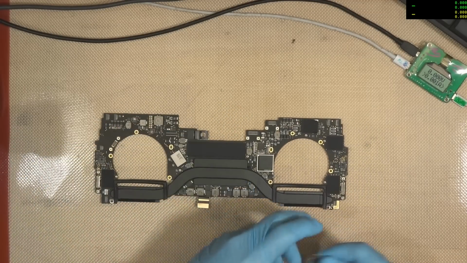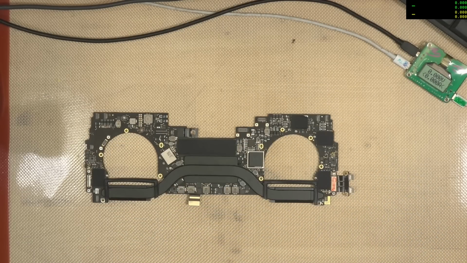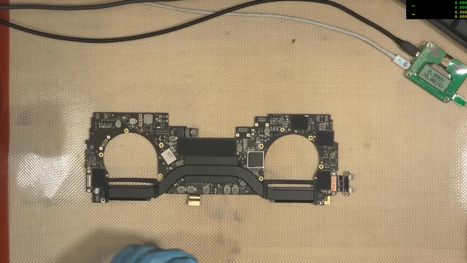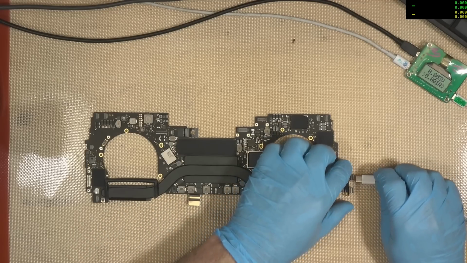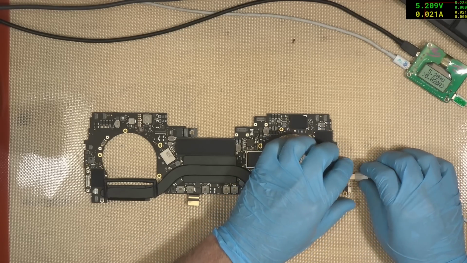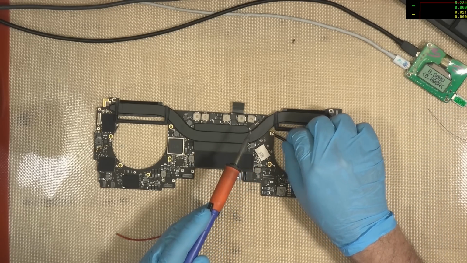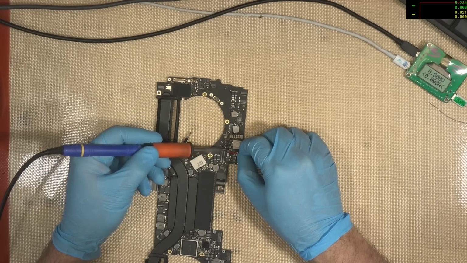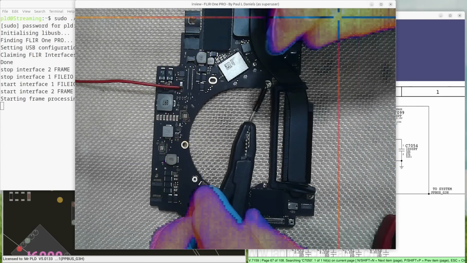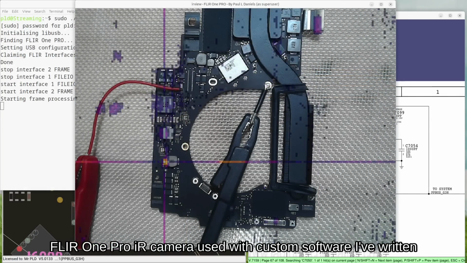What I'm going to try first is to actually see if we get a pulsing output on the USB-C power. If we get a pulse showing up on the graph, then it may be possible to detect where it is without needing to do any injection. But unfortunately, that looks pretty hard and steady, so we're not going to have any luck there. We're going to have to do the injection. We don't have any output yet, but we're about to put the power out. Here we go.